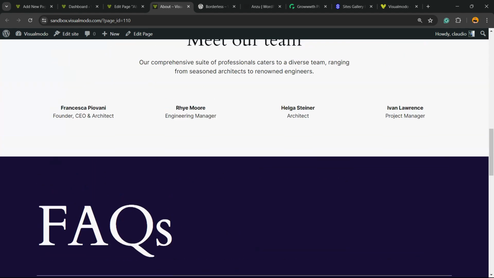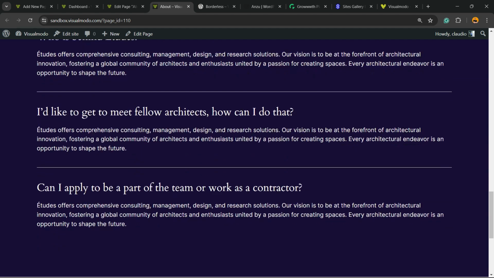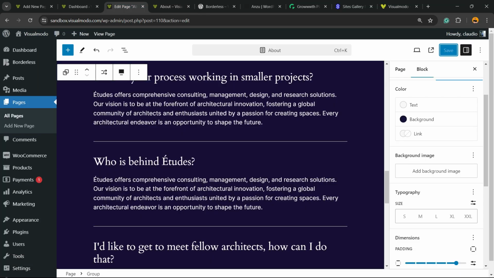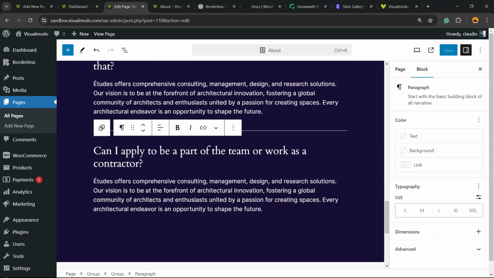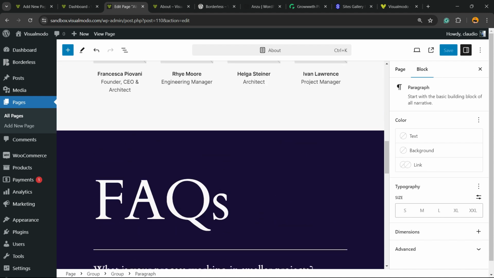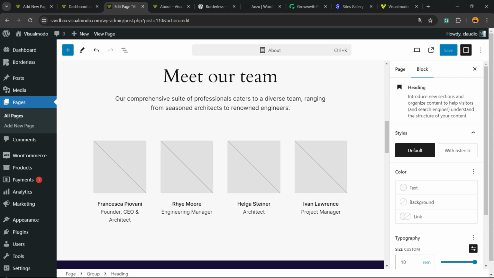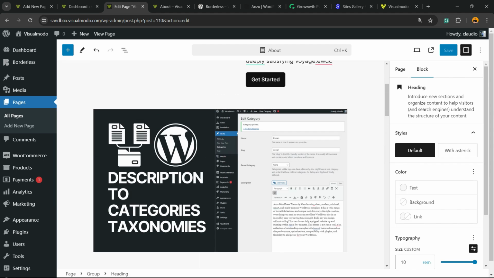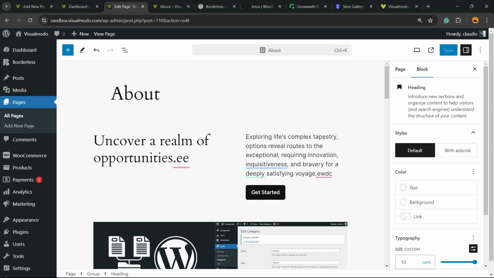And we are getting more and more design to our page, okay? And of course, now you can customize the content in the way that you want. And of course, apply new blocks. From time to time, you're gonna get familiar with these blocks and you're gonna start understanding how it works. Nothing to hurry, nothing to worry about, and of course, feel free to use the comment section below in the case that you have any question. And remember, if you change things up, you always can come back and undo your change using this button right here, undo, Ctrl Z, okay?